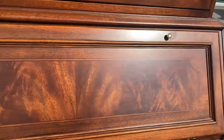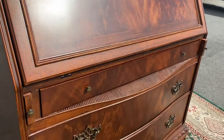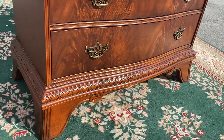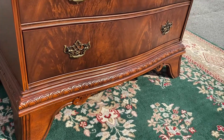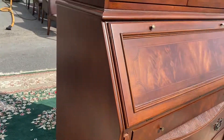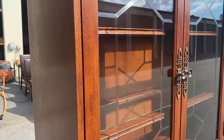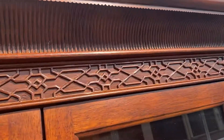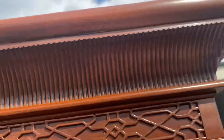Look, you've got the crotch mahogany front. Let me get my shadow out of the way. Look at the drawer fronts — crotch mahogany drawer fronts, brass poles. Look at all the detailed work on the bottom. Isn't that a gorgeous piece? Even on the top, all the crown. It's just gorgeous.